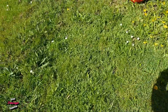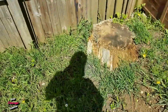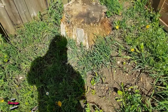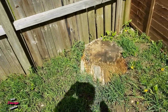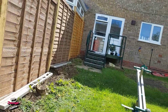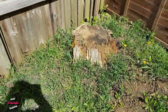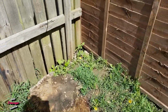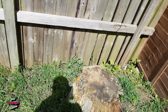We're also planning on doing, in the next few weeks, we're going to try and attempt to get this tree stump up a little bit by little bit. Dad's got an axe we could borrow. So we're going to try and get an axe on it, get it down, and then in that corner over there we're putting my Christmas tree in. It's over there, it's growing a bit, and my dad said it's ready for the ground. So I'm just going to go in that corner there. It looks good because there's a bit of a gap just there as well. So hopefully that'll fill that gap up for the Christmas tree.